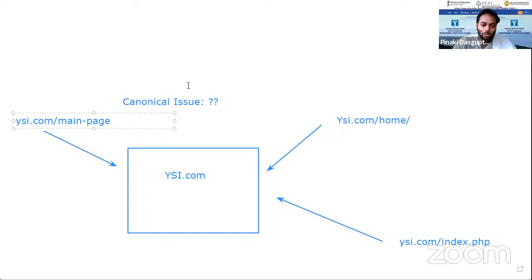So see, the page is one, but the URL has multiple versions. This is called a canonical issue.